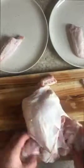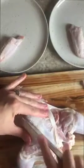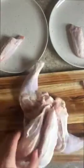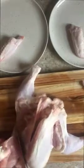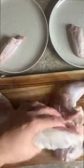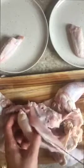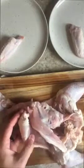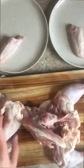Our chicken is stabilized by its legs. We're going to cut down what's called the keel bone, and that's a bone that runs across the top. You can actually feel it with your hand. Once we cut down there, take the tip of the knife and run down the ribs for the back slice. After the back slice is done, we're going to go down the front side right to the arm joint, or where the wing joint is. You have to make a cut around the joint here, like that, and it should just come right off.